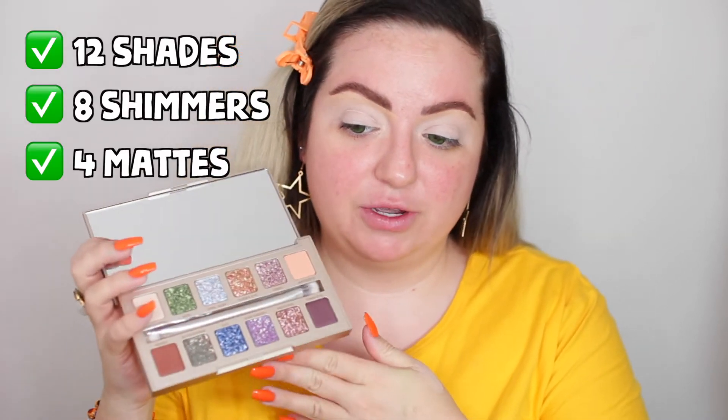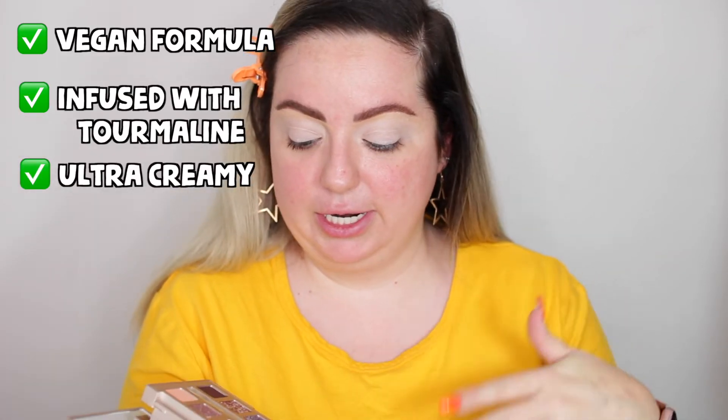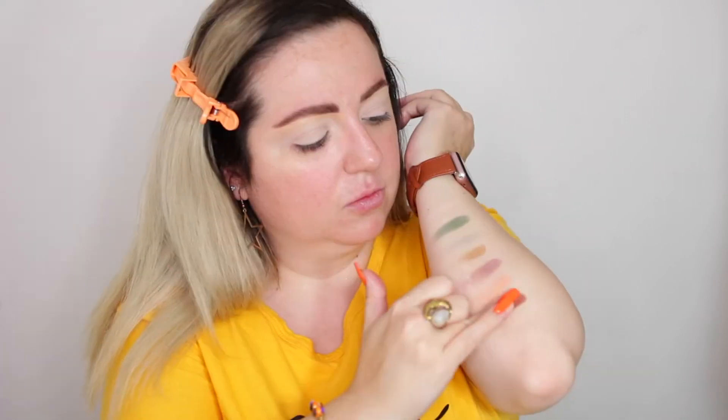Can we talk about this packaging, please? This is so stunning — it's actually 3D and I'm getting so many gemstone vibes from this palette. I do want to do a more neutral kind of look today because I'm going to do a two-looks, one-palette video with this. I think it's possible to create a great variation of looks even with formats like this — it'll really bring out your creativity. I think Urban Decay eyeshadows are quality.